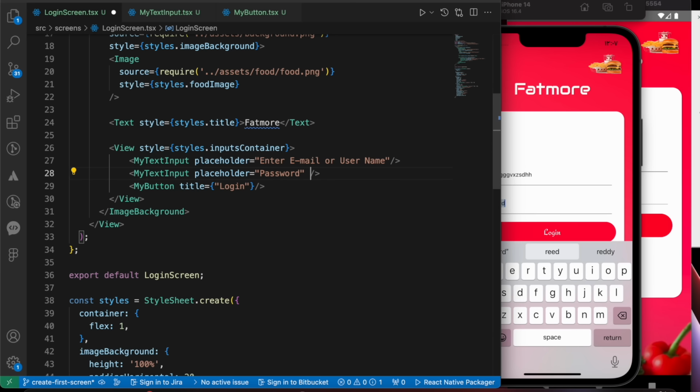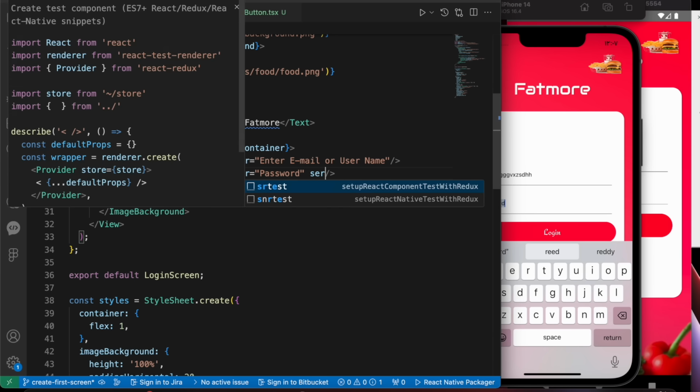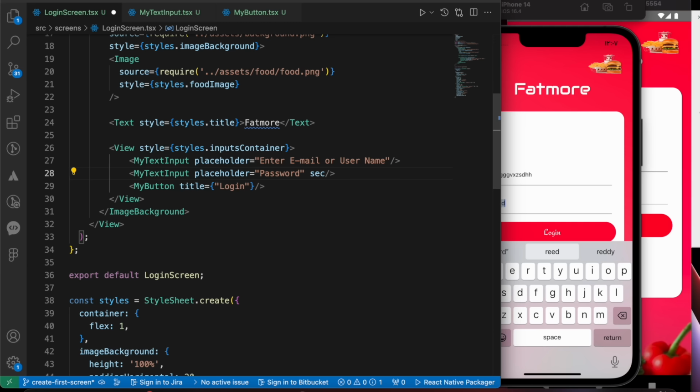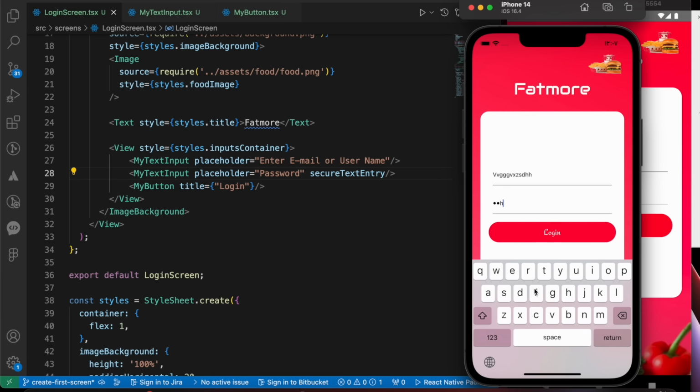Let's add a property called secure text entry to make it like this. Now if you see, we can't see what we've typed in this text input.